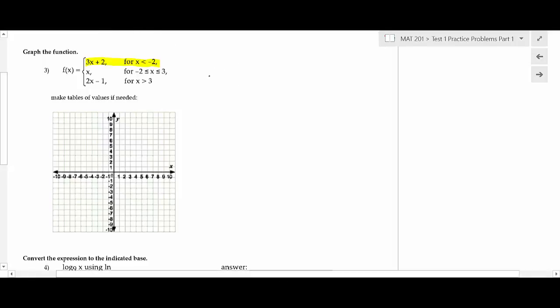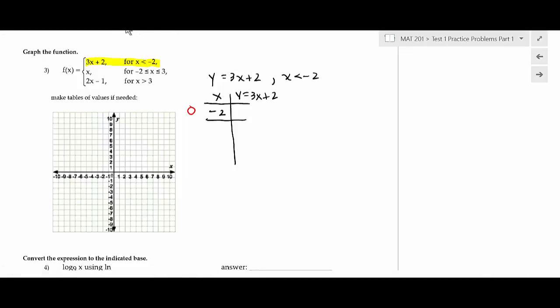So what we have is y is equal to 3x plus 2. And we're interested in the interval x less than negative 2. So what I'm going to do is make a table of values. I think that's the most accurate way to do this. And then we're going to have y equals 3x plus 2. We know it's a line, so all we got to do is get a couple of points. I'm going to go ahead and use negative 2, but you know you have an open bubble there because of the less than symbol. So what I do is I just plug it in. I just go y is equal to 3 times negative 2 plus 2. If you work out that arithmetic, that's negative 6 plus 2, so that's negative 4.